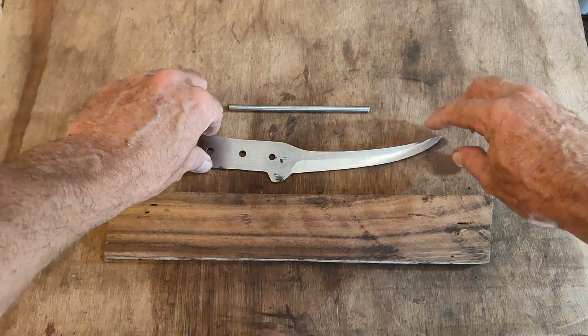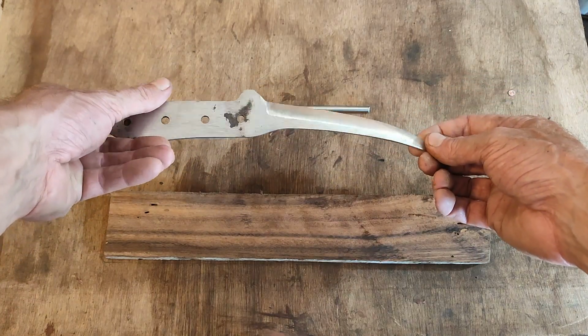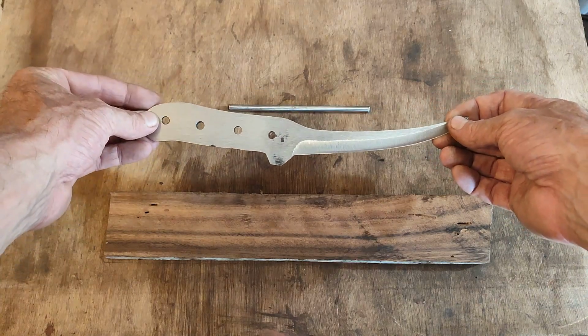Okay, so 1 hour later, we've got some nice bevels in there. It's looking good. The blade's apexed, so it's ready to take an edge, which I'll do last, obviously.